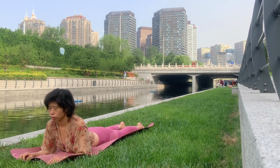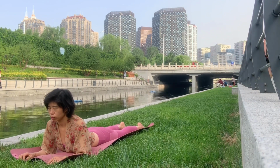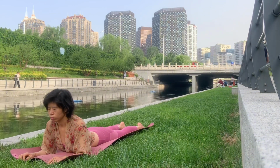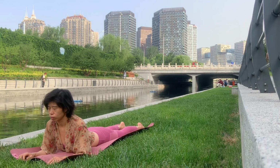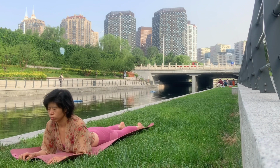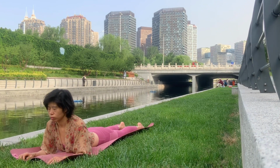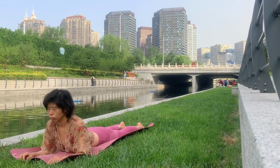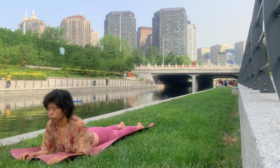Notice the tension in your lower back. Make adjustment if needed to make you feel comfortable. Relax the forehead. Relax the cheeks. Relax the feet. Feel the breath. Feel the quality of the breath, the depth, the length.